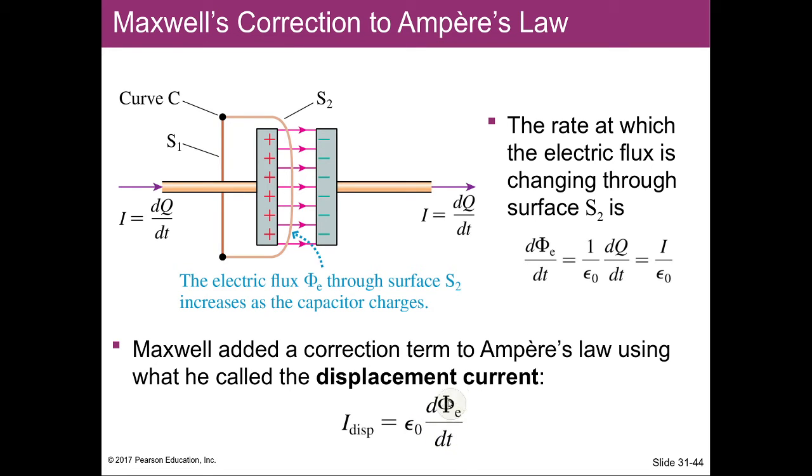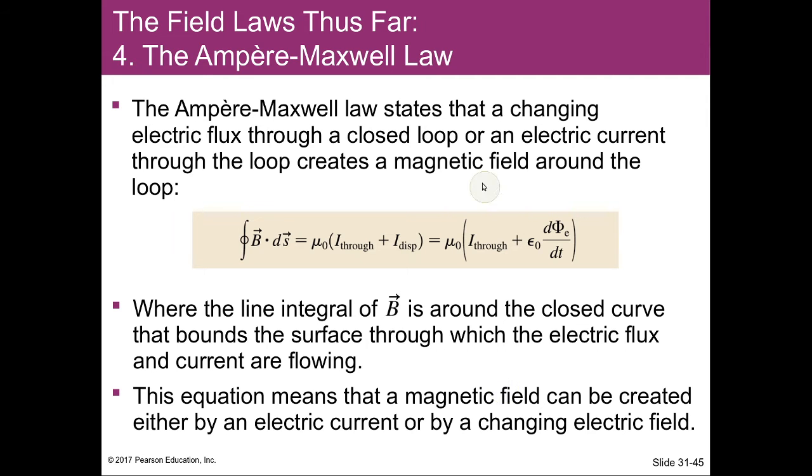And so the time derivative of the electric flux times the constant of proportionality gives us that current, measured in amps, just like the current of charge flowing in the wire. And so we can now add this term that is called the displacement current, because it happens due to the displaced charges. So the displacement current being added to Ampere's law, that we shall now call the Ampere-Maxwell law.